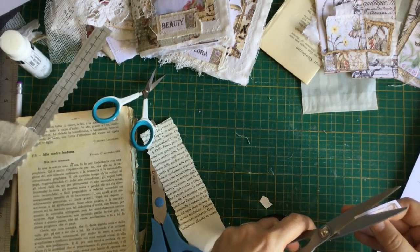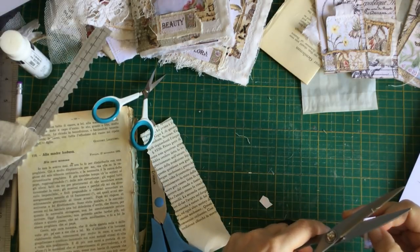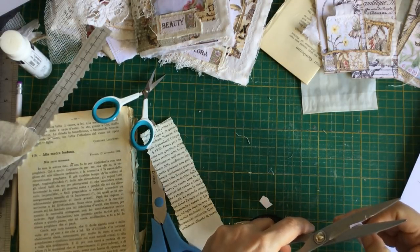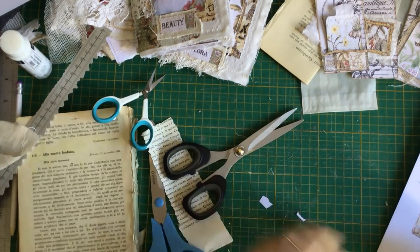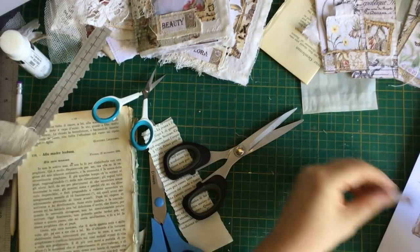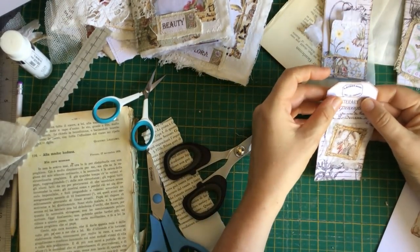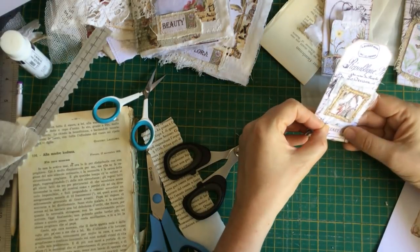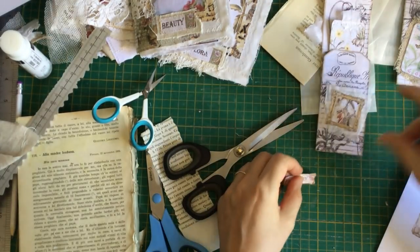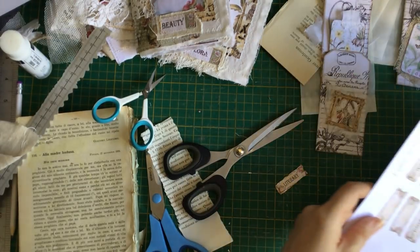Some are in, the majority are in Italian. Some might be in Latin. There will be maybe some German. I have a few German books and I love the typo in those. I do tend to hoard them. Yeah, the first few will have German until I run out. And then there might be some French, because I do have some really old French books as well.